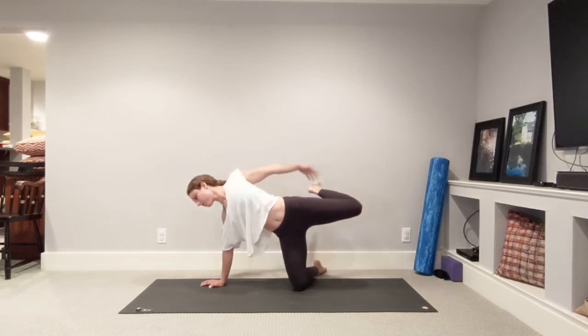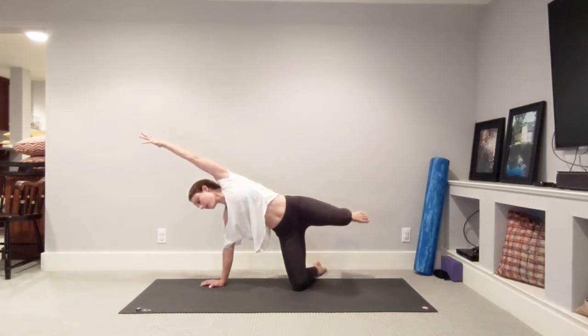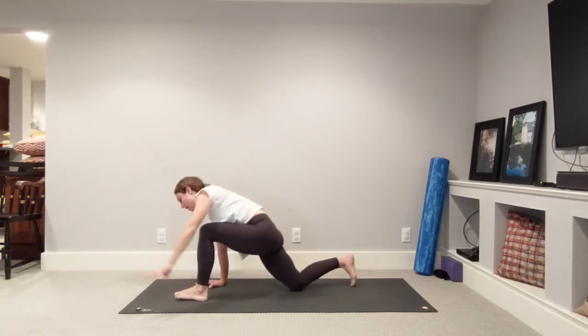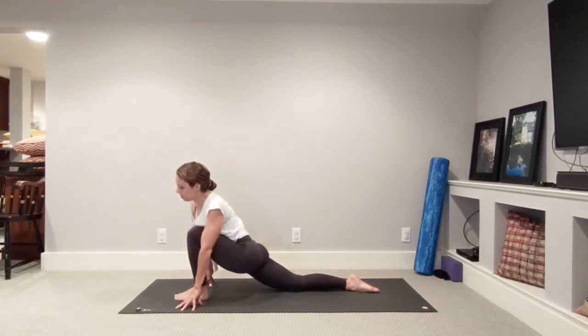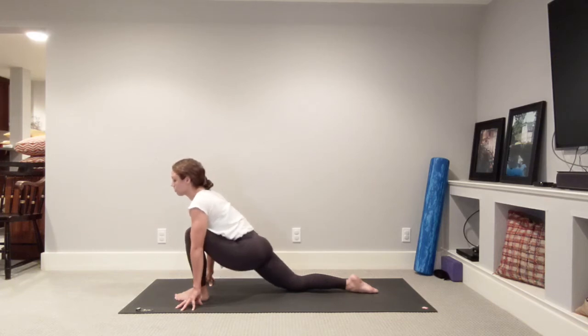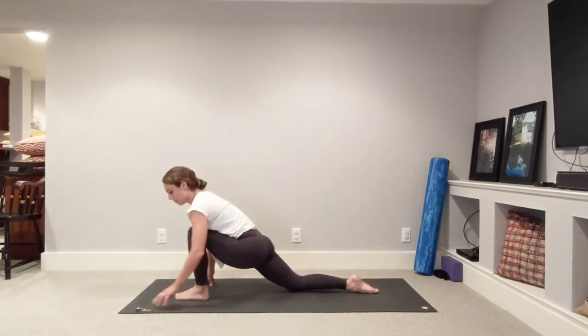And reverse, so we'll go back to that length. And the left knee comes in, come forward all the way to where the right hand is, landing down in our low lunge. Enjoy this stable sinking pose. Getting maybe into the right quad a bit. And then finding our movement with the hips forward and back.